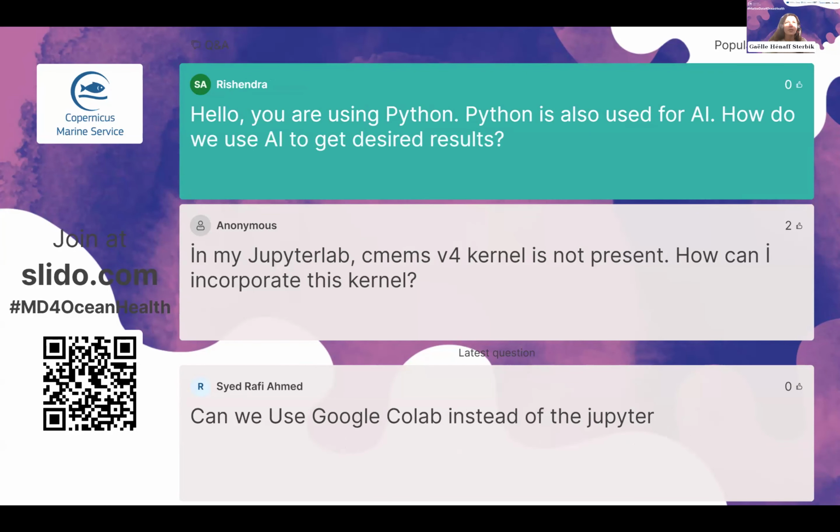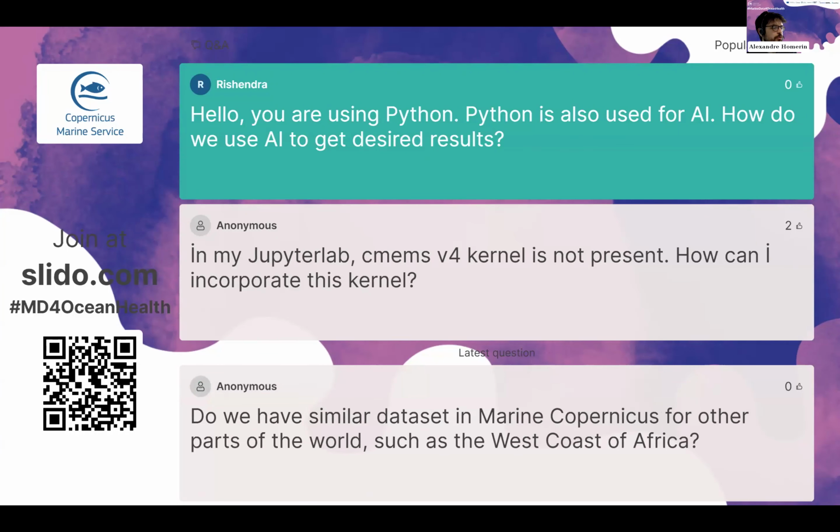So this one says that you are using Python, and Python is also used for AI. How do we use AI to get the desired result? I don't know if you already used machine learning and something like that for codes like this one. I've used it for some applications, but here it's for monitoring, so I don't think AI is relevant in that case. But perhaps it would be for forecasts.